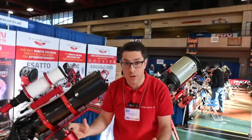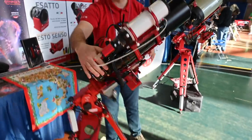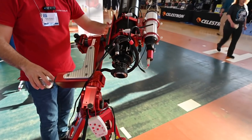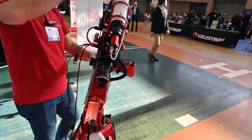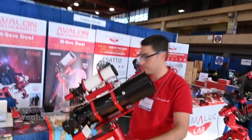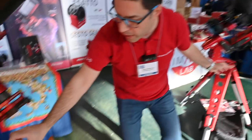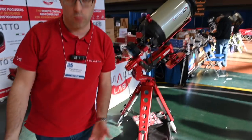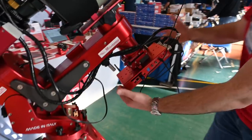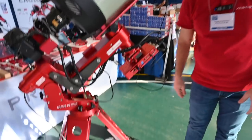Another great thing: there is no meridian flip! With an Avalon mount, your telescope can track continuously without ever stopping. You start tracking an object and after many hours it will continue tracking without having to flip — that solves a lot of problems. Also, these mounts use very little or even no counterweight, because they are designed to use the Eagle as a counterweight, or for smaller telescopes you can forget about counterweights entirely.